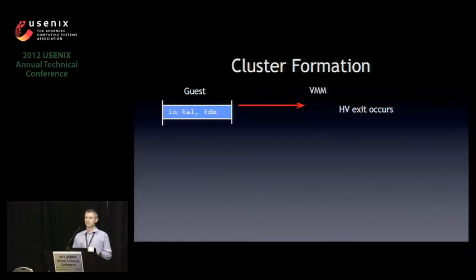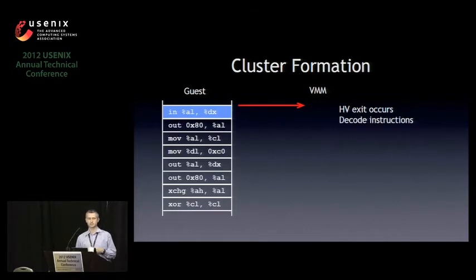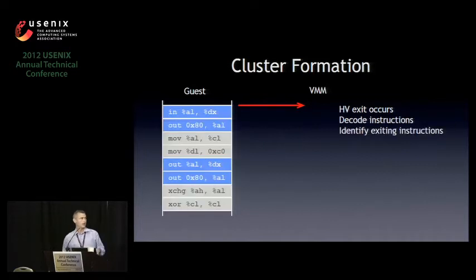The VMM goes and peeks, decodes, and analyzes the following instructions in the instruction stream. For the sake of simplicity, I'm only showing here 8 instructions. As I said, in practice, we're looking at 16 instructions downstream. Now we try to reason about each of these, whether they will cause exits or not. All the instructions shown in blue here are I/O instructions. They will all cause exits. All the other instructions here, shown in gray, are ALU instructions that would not cause exits when run in guest mode in HV.